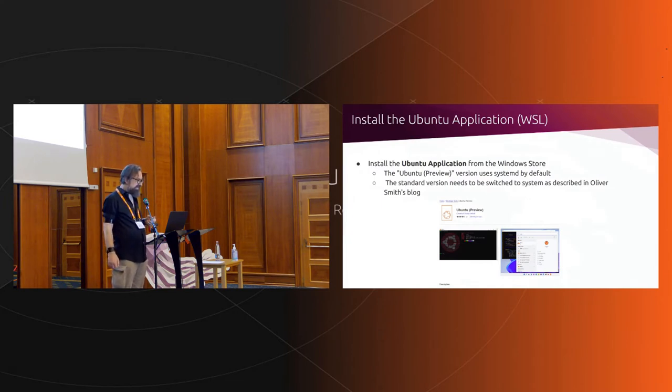And for that, there is a Ubuntu blog by Oliver Smith. You can see the link in the how-to, which you find on Open Printing. Simply on the front page, you scroll down, you find some big icons, and under one of them is written Windows. This one you click, and there's the how-to. You see all the information. Here I give only a summary, because it's a lightning talk and there's not much time. And so you switch it to systemd.